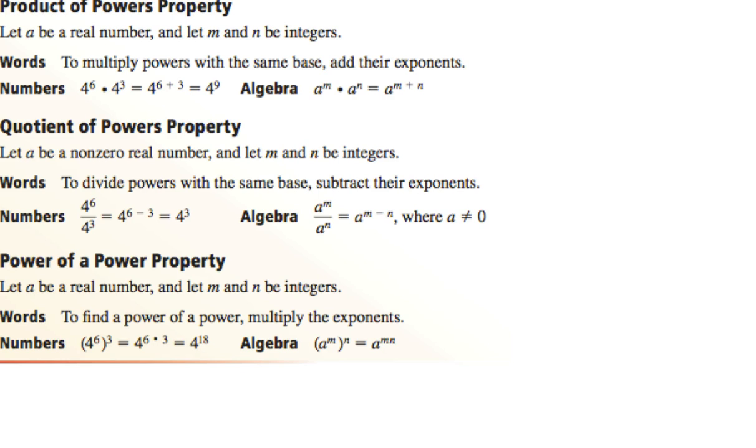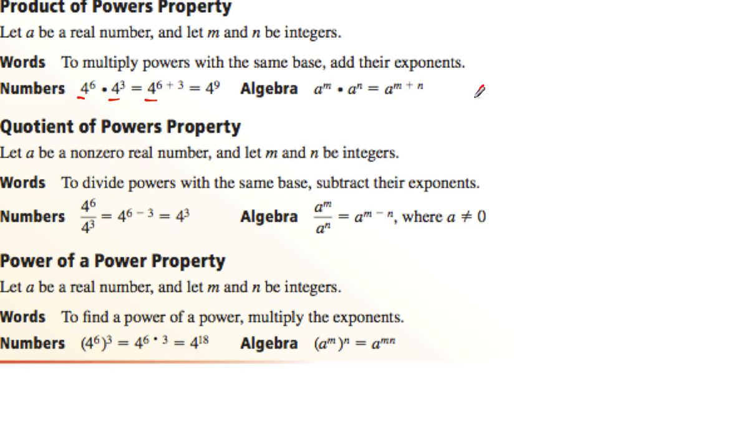All right. Product rules. 4 to the 6th times 4 to the third. They both have the same base, different exponents. Just add the exponents. Keep your base and add your exponents. Right? It's not 4 times 4 is 16 and 6 plus 3 is 9. It's 4 to the 6th power times 4 to the 3rd power. Keep the 4 and just add your exponents.